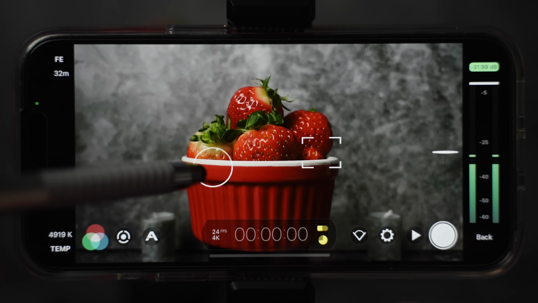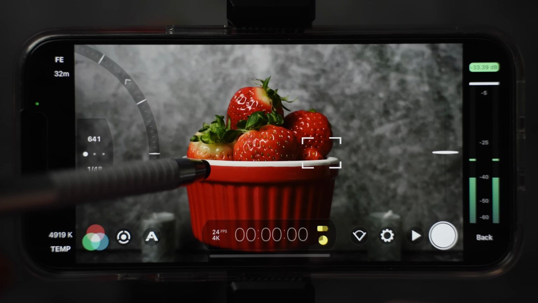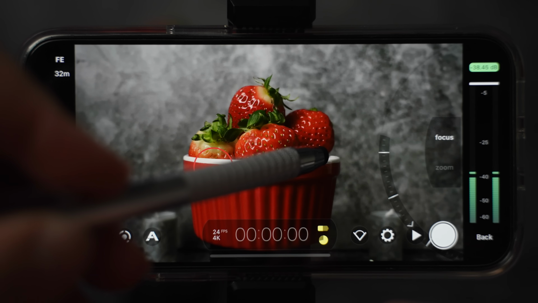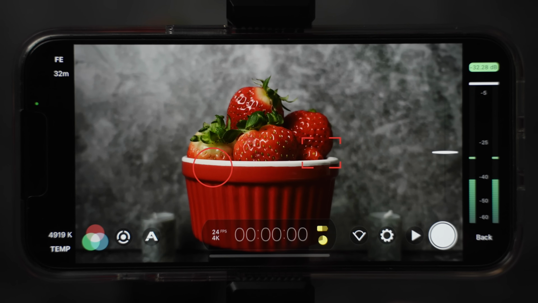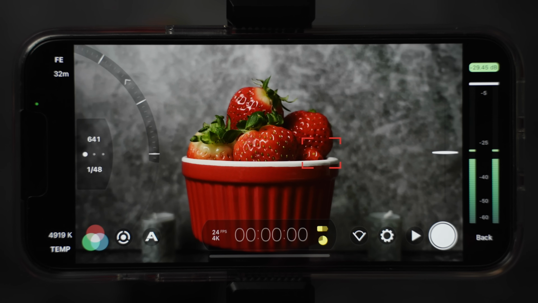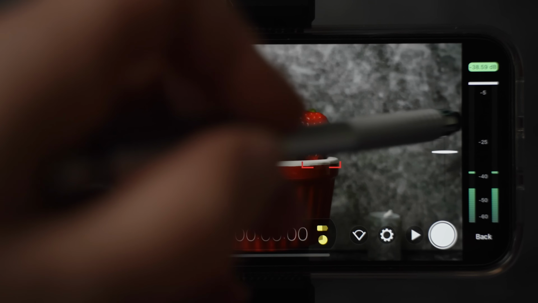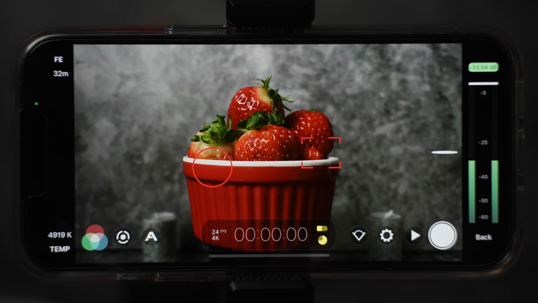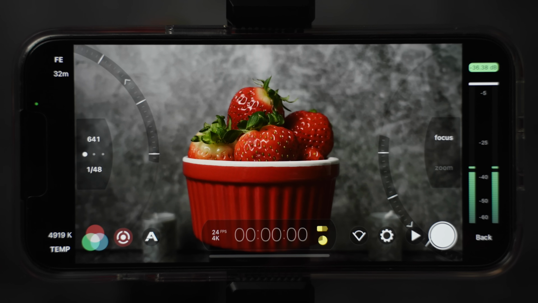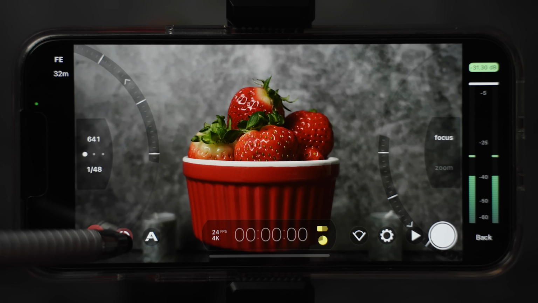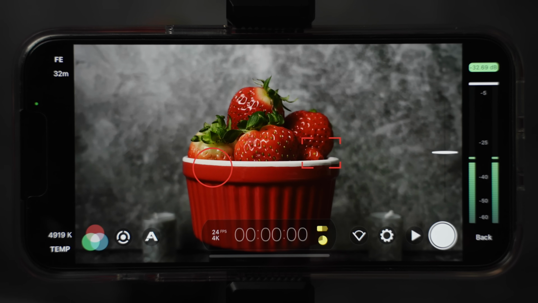If you want to pull out manual controls, you can do that three ways. Either press and hold exposure to pull out the exposure arc, and press and hold to pull out the focus arc. You can disable them the same way. Or you can simply just slide from the side to open them up, or press the manual control button to open them both at the same time. And you can close them the same way.